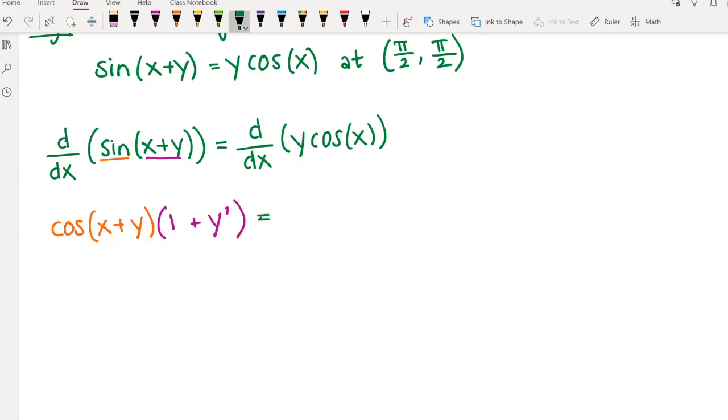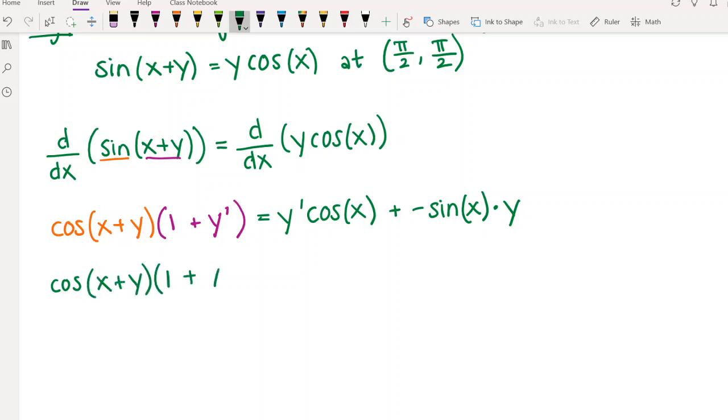And then on the right-hand side, we have to use the product rule, right? So we start by taking the derivative of y, and that's equal to y prime, and then we leave cosine of x as is. And then in the second step of the product rule, we take the derivative of cosine of x, which is negative sine of x, and we multiply that with y. So let me just clean this up a little bit. But we're not actually going to solve this for y prime yet, and I'll explain why in a second. That plus minus is bothering me, so I'm just going to write that a little differently. And let me put the y first too.